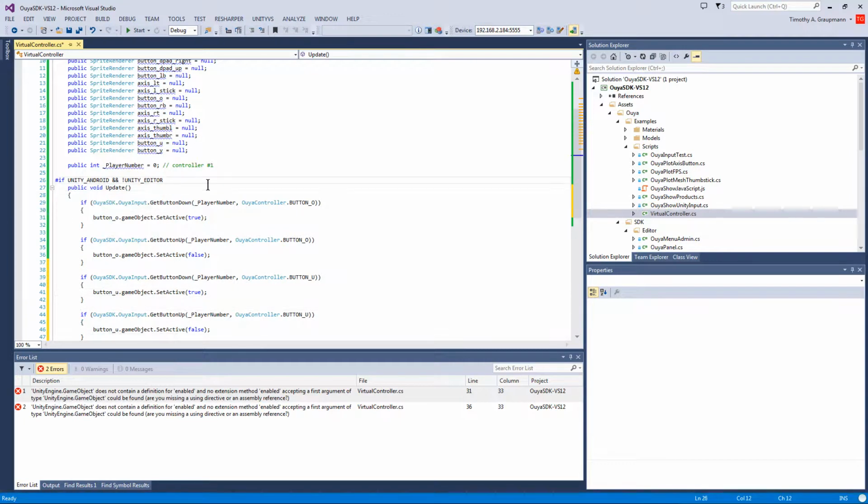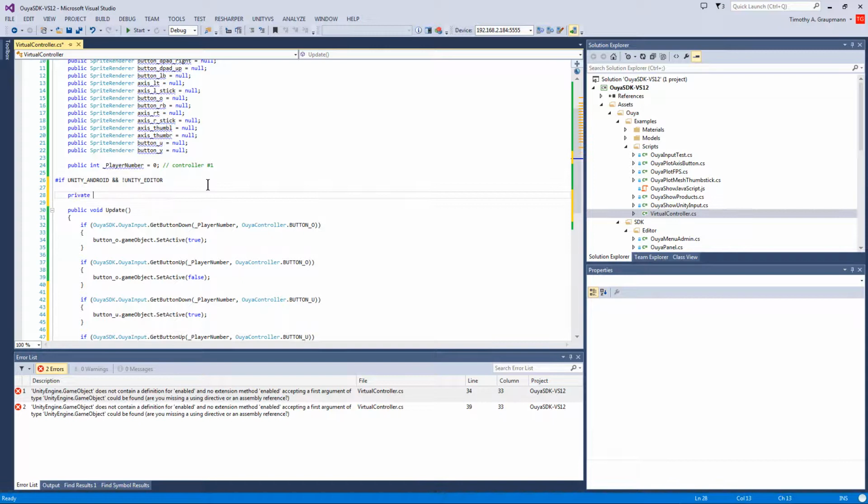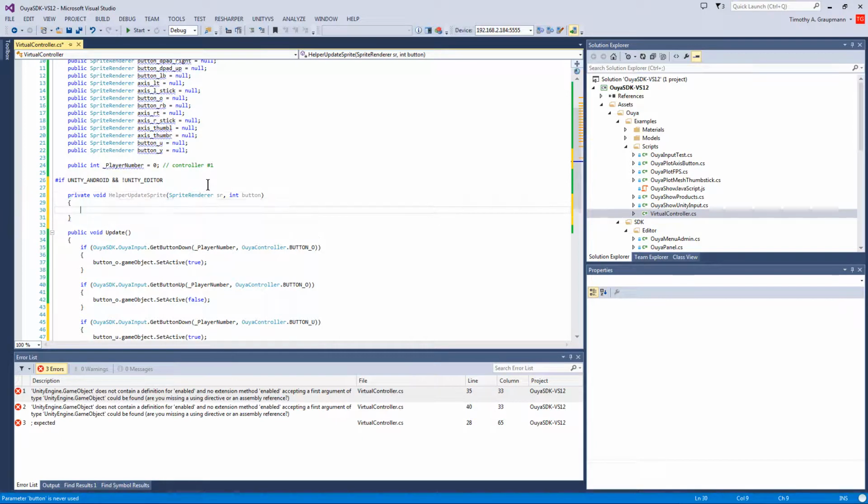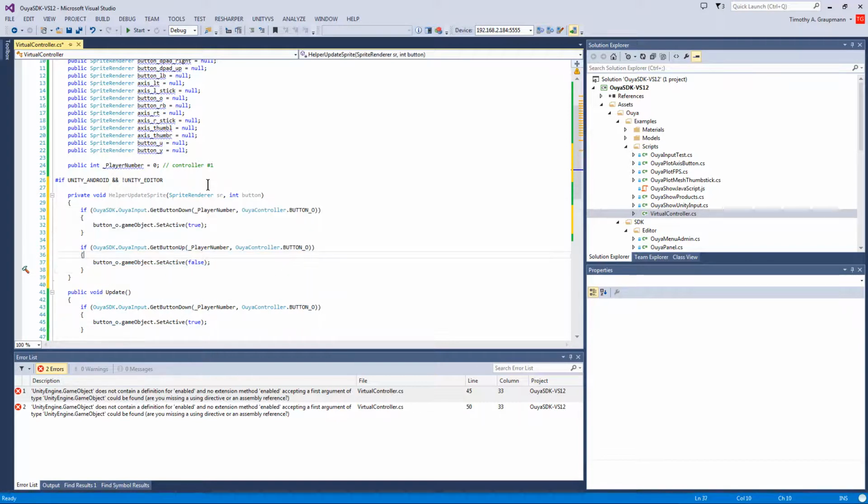Okay, now technically I could write a little helper function. And it would take a sprite renderer and a button. And you could do the same thing. So you would toggle the sprite renderer, and then use the button value here.